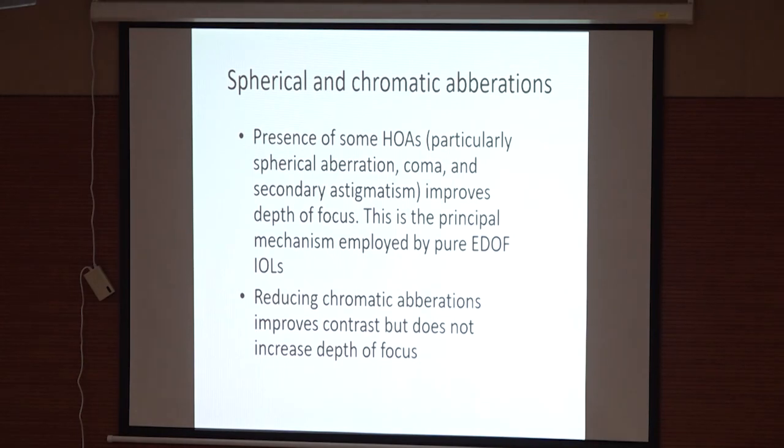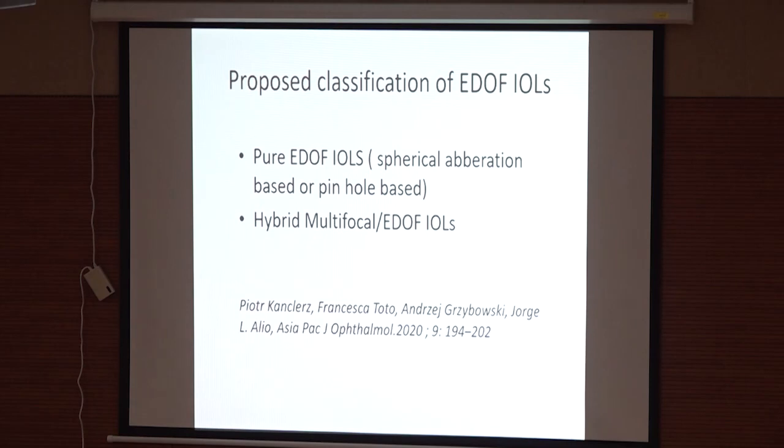And we all know, especially the students need to know this, that some of these higher order aberrations do improve the depth of focus, and this is the principal mechanism employed by the EDOF IOLs. And some of these IOLs also have improved or reduced chromatic aberrations. Some of these lenses have that, and that helps to mitigate some of the contrast loss that you have with the EDOF IOLs. Now people have proposed a classification of these extended depth of focus IOLs.